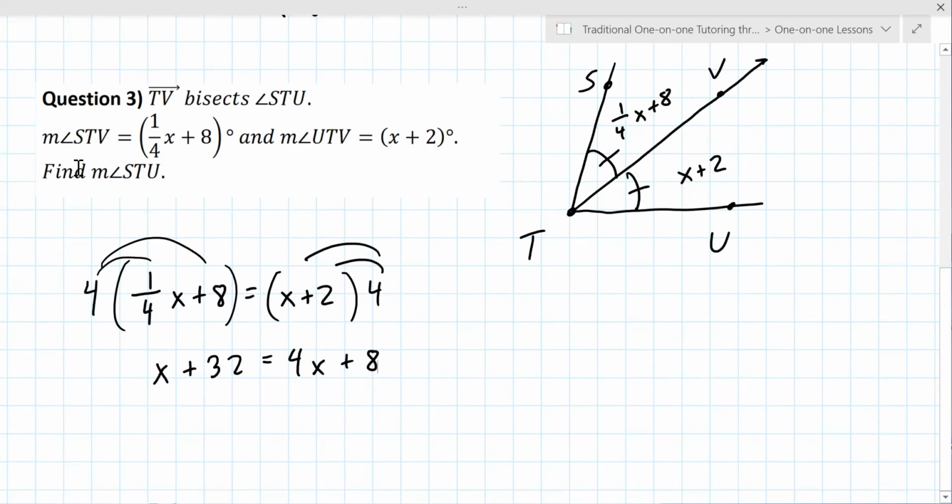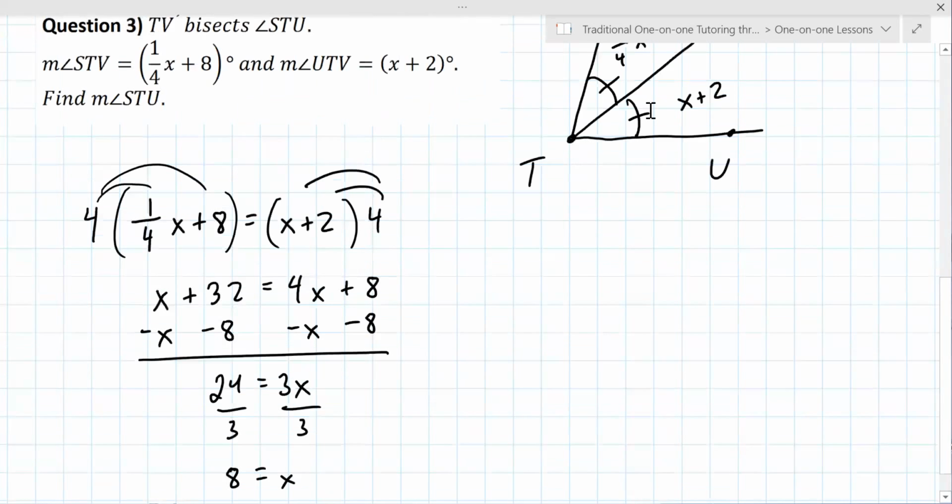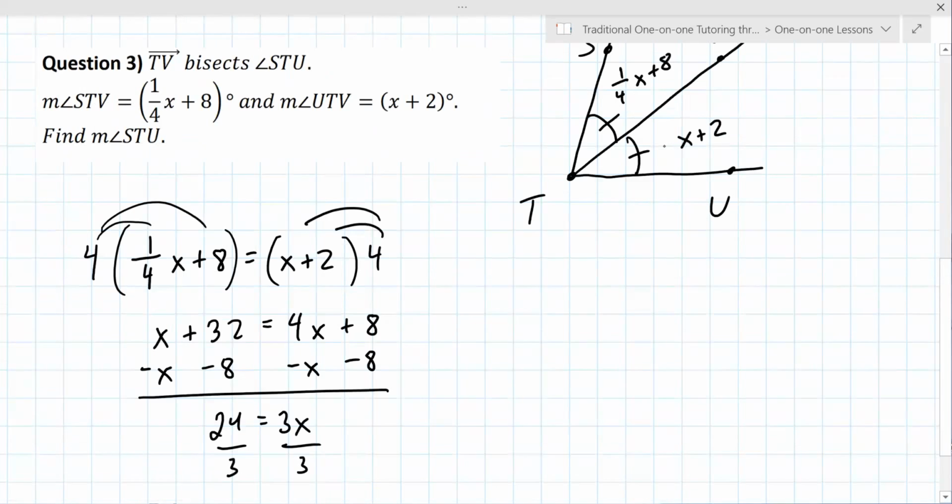Okay. So when you get it, you have to put it back in, and we'll put it in one of them here, but go ahead and get that x value here, and I'm jumping ahead here. Okay. x equals 8, and I plug it back in. Good. So I would put it into this one over here on the bottom because it's easier.